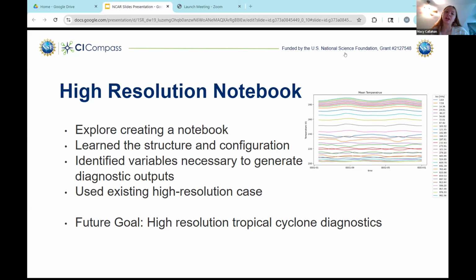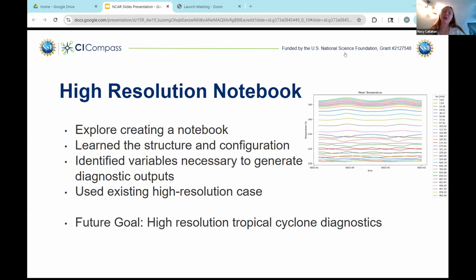With my notebook, I used an existing high-resolution case run to start developing different plots and learning the format of the data output to see what was possible and what I could actually accomplish. I was mostly looking at temperature and precipitation variables. But this was as far as I got into this project.